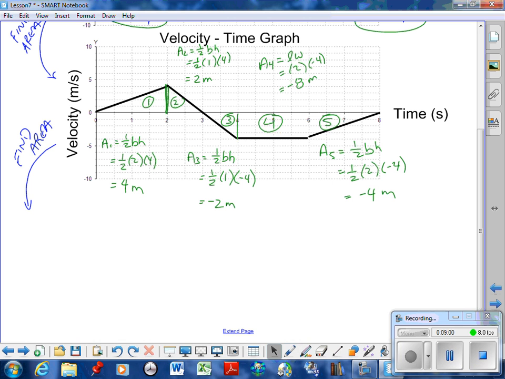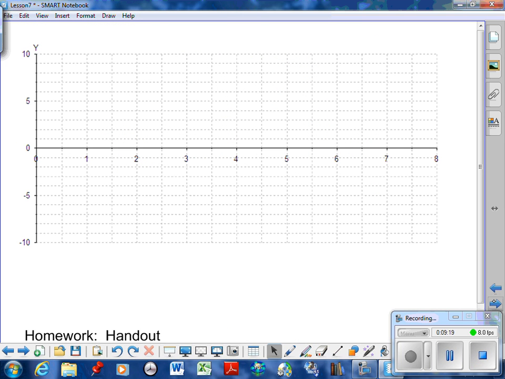So I'm going to translate those values, and this is where the conversation becomes important, or listening to what I have to say. I know that's shocking, but here we go. So area 1 is going to be 4 meters. So I'm going to plug that in first. And then the next one is 2 meters further. So that goes 2 seconds and then 1 second. So this is a bit of a challenge for myself here.